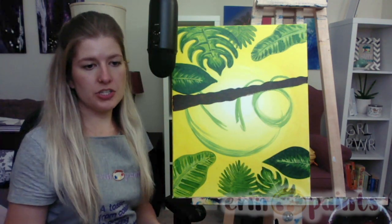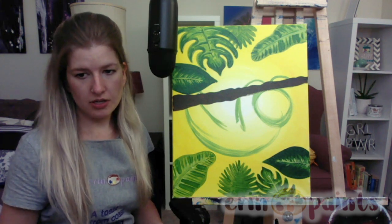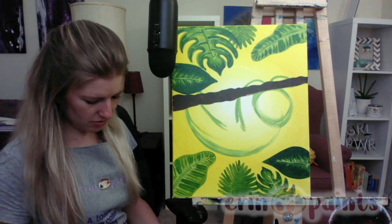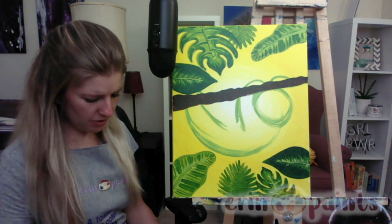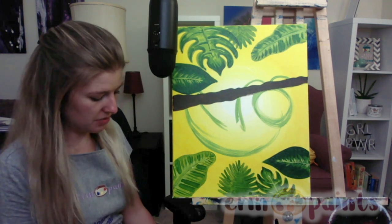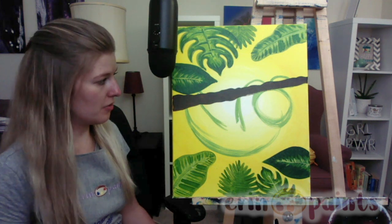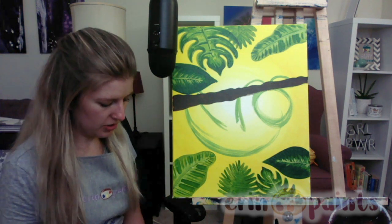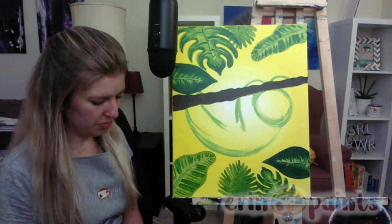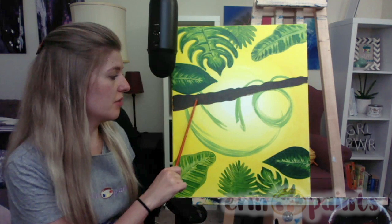So you can take your brush, you can wash it off. I am using a nice medium round brush. And listen, if you have brown already, you can just add lots of white to it to obtain this nice beige color. If you need to mix brown with me, or maybe you've used up all your brown from the branch, just as a reminder, red and yellow, and then a little bit of black. You're gonna start with that just to make your nice chocolatey brown. So just like the brown that you made here.